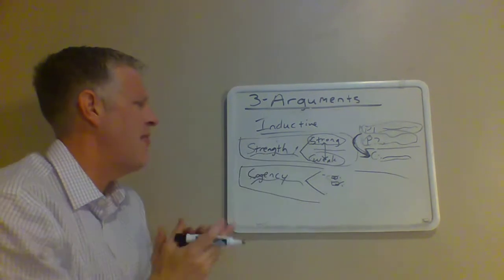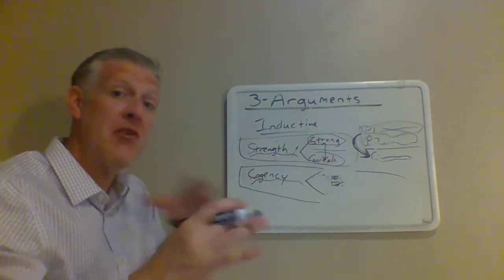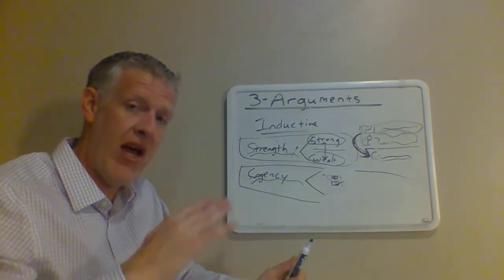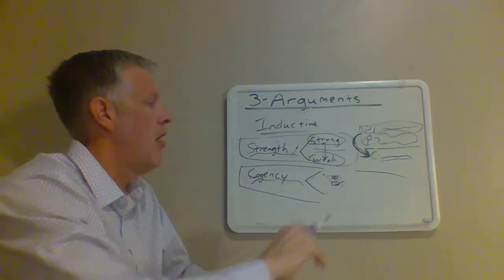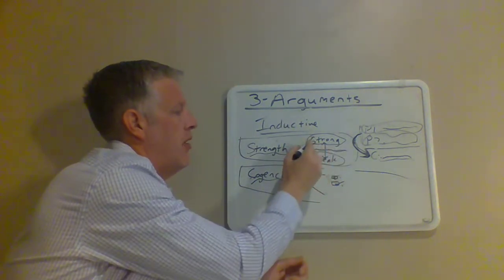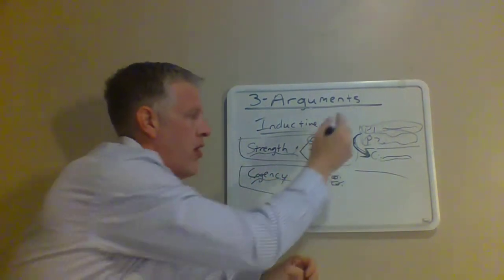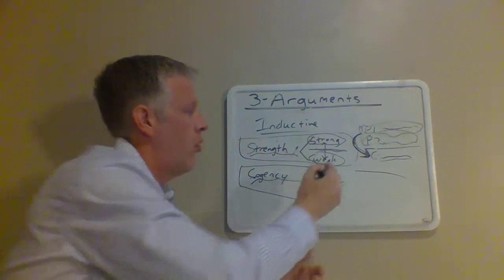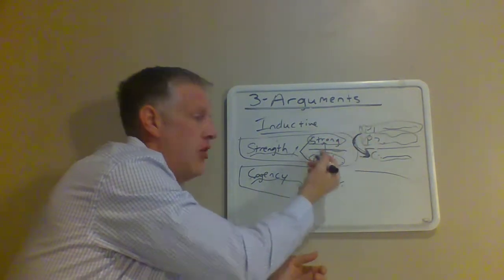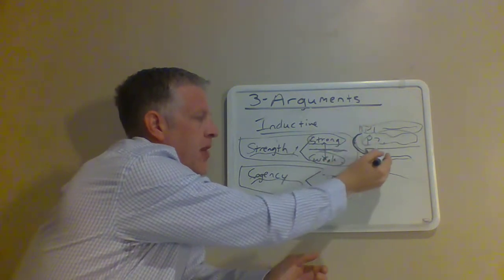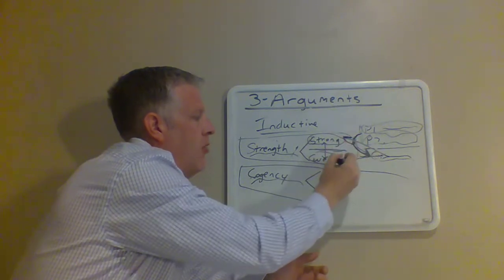Hopefully that's making sense. I wanted to acknowledge their point about how this is relative, like a spectrum, versus the validity of deductive arguments, which is an on-off switch, valid or invalid. But granting their point, when it comes to homework and this course, when we are assessing an inductive argument, we're going to either label it strong or weak. Hopefully you have an idea how to do that. Assuming these are true, is this much more likely to be the case or not? If it is, label it strong. If not, label it weak.